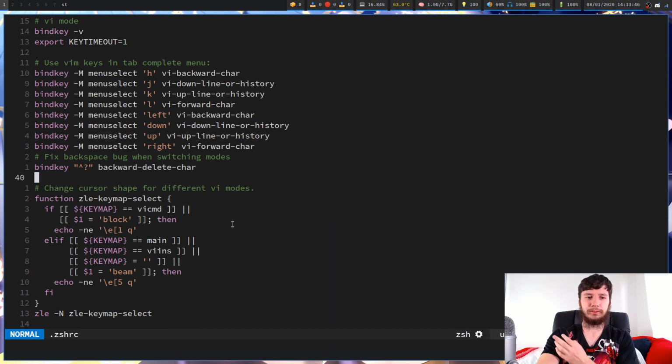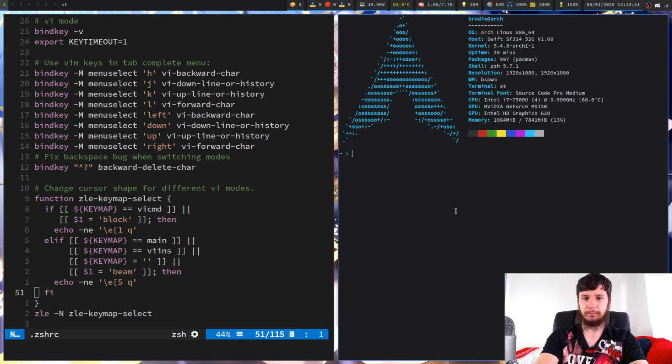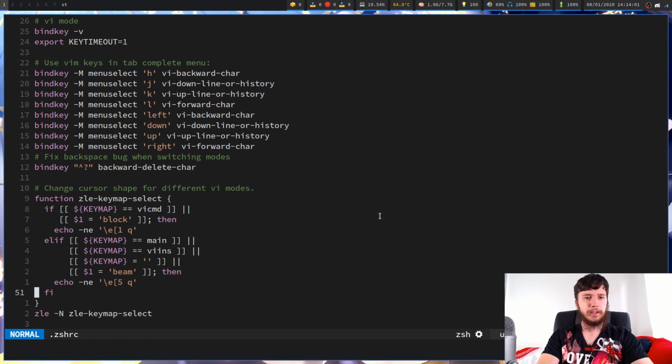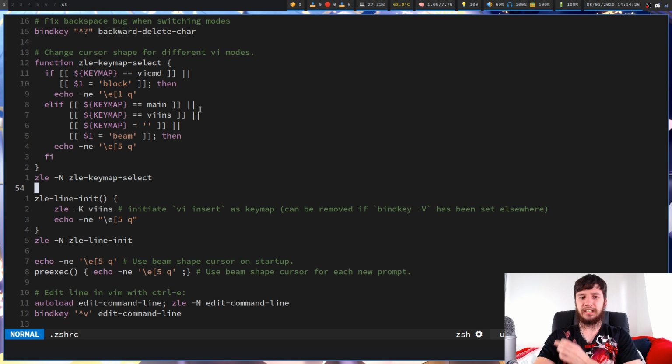So this next part here, I'm not really sure how to explain it. What it does though is when I switch between my different modes, so I type some stuff out, switch into normal mode, and you can see my cursor changes to this block. When I go back to insert mode, it changes back to a beam. That's what this little function does here. As I said, I pinched most of this from Luke Smith's config, so anything that I'm not sure about is probably from there. So this next part here is just to initialize my cursor to being a beam. I'm not really sure why you need all this stuff in here, but this is what was in Luke's config, so I just kept it here. I don't know exactly what I could remove and what I couldn't remove. I'm just going to leave it there for now.